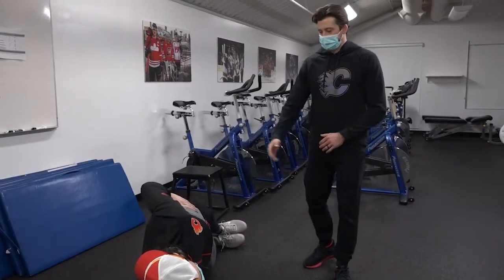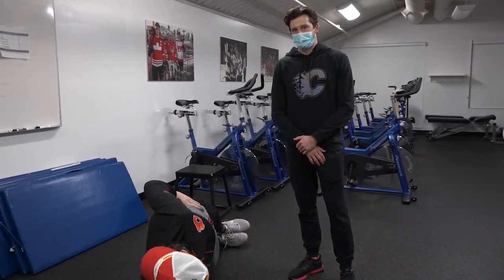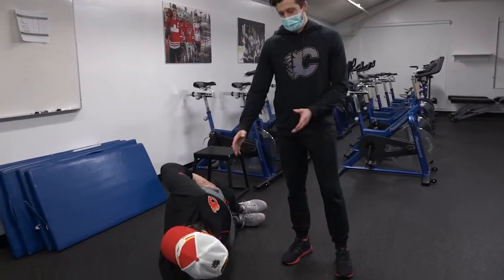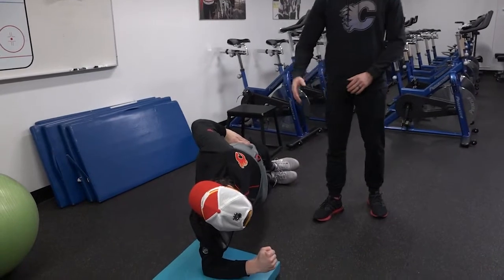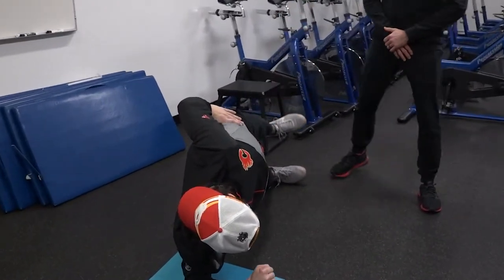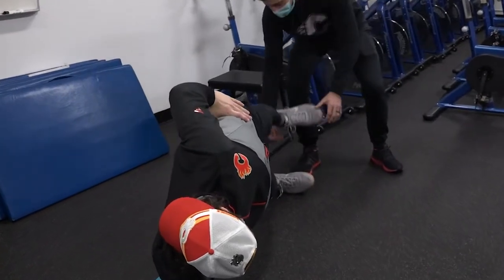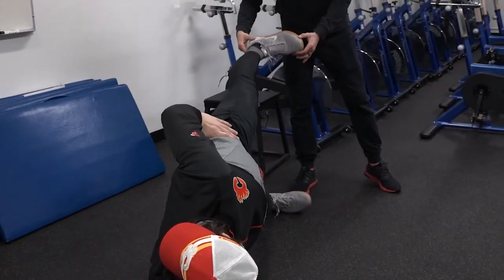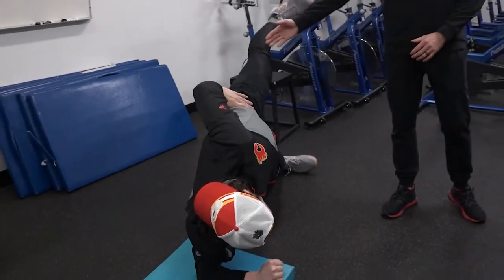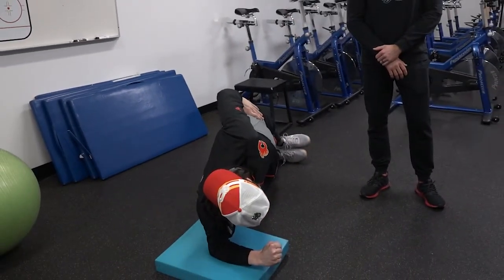Andrew here is going to demonstrate the side plank leg lift. It's a variation on the aforementioned side plank. So he's in the exact same position, squeezing his glutes, nice straight line from the top of his head down to his heel. And he's going to raise his leg to the side. One thing here too is you don't want to open up too much with the foot. You want to keep it nice and straight. And he's going to work both your glutes and core, lateral core.